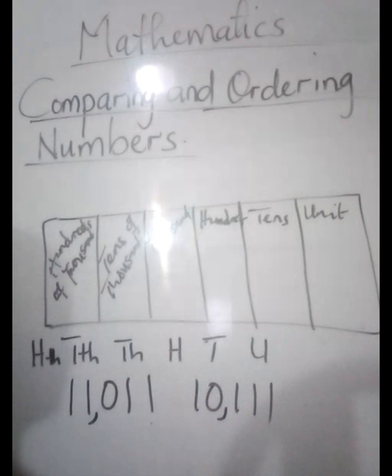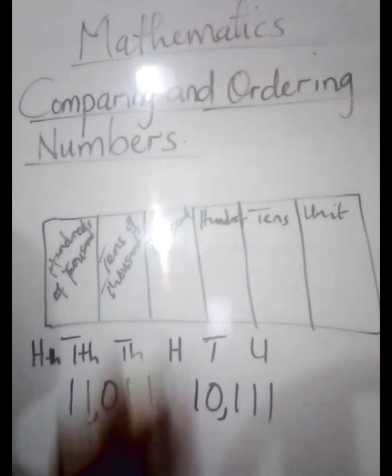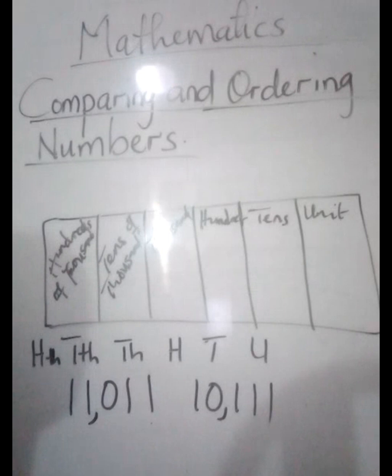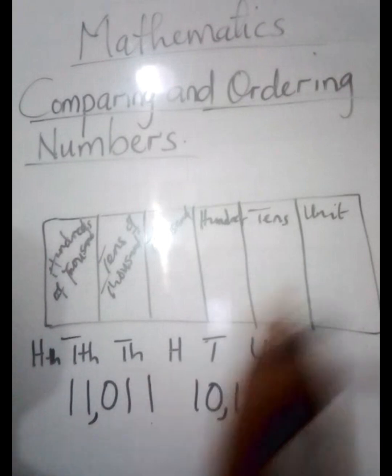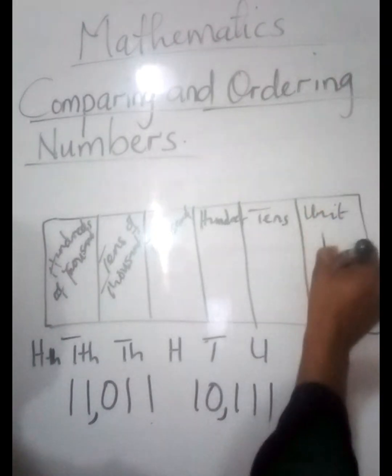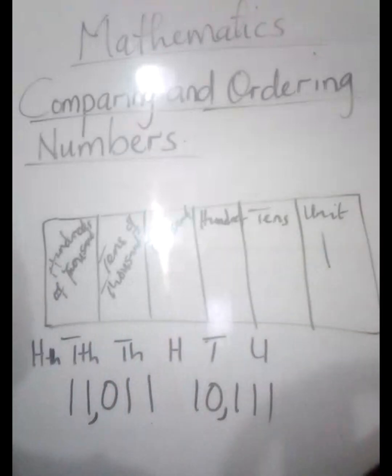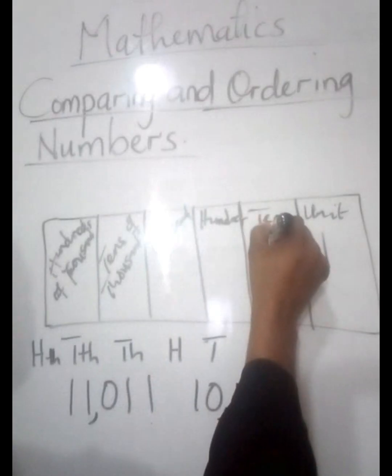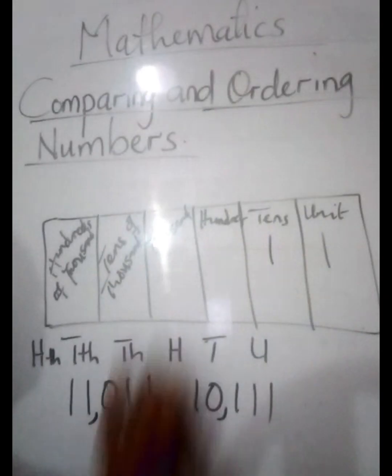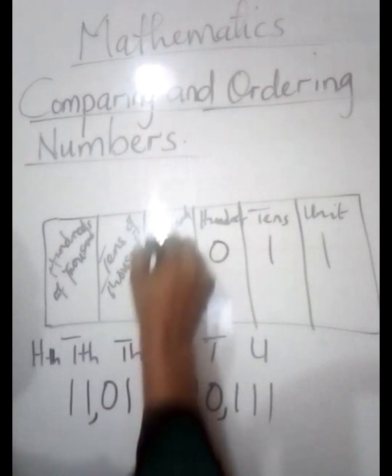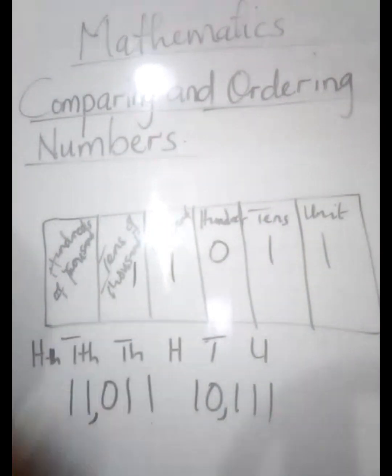If you look at these numbers, they are both made up of five digits and the same digits at that. And if you see the arrangement, it looks somehow similar. How can you say this is bigger than this or this is smaller than this? It brings us back to this place value thing. So for the first one, we're going to arrange it. Remember, we always work from the unit backwards towards the left. You have the next one, then you have 0 here. You have 1 here and you have 1 here.